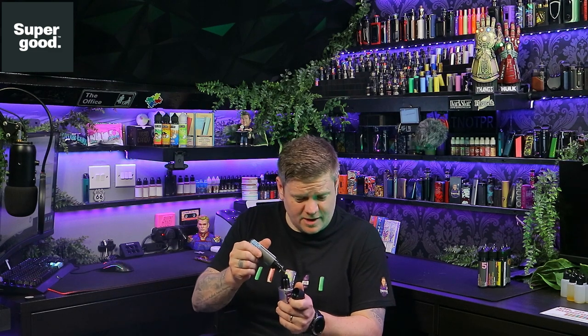Initially, you get that sort of blue raspberry candy floss flavour, that very distinct sort of flavour, and it does come across as a candy floss. It's definitely got that sugariness to it, so that is nice. And then, yeah, that kind of dies down to the cream, and then you are left with a bit of a cookie type flavour at the end.